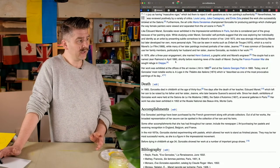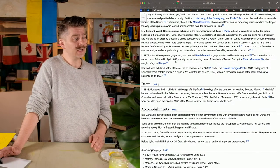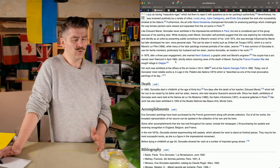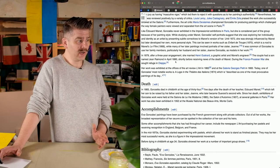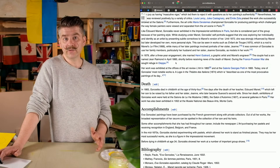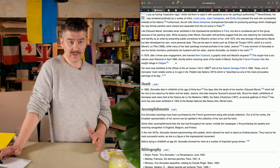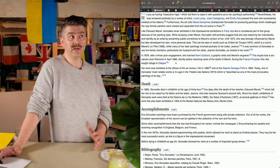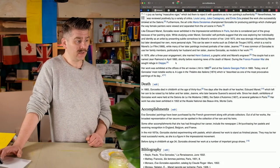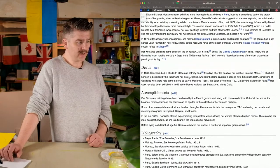It's such a terrible coincidence that she passes away within days of her mentor, who was much, much older than her. And so she dies at age 34. Her sister ends up helping her husband raise her son. Eventually, her sister and her widowed husband marry and raise their son together.